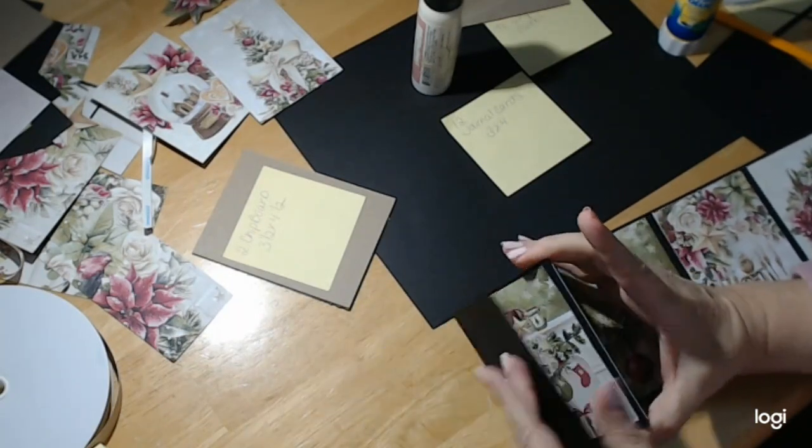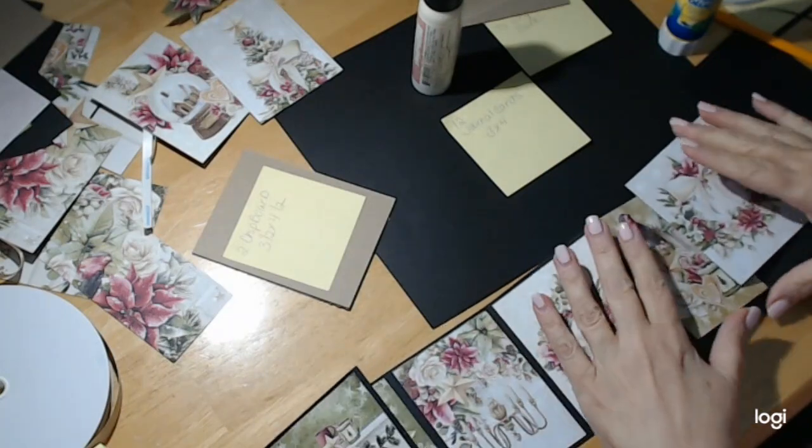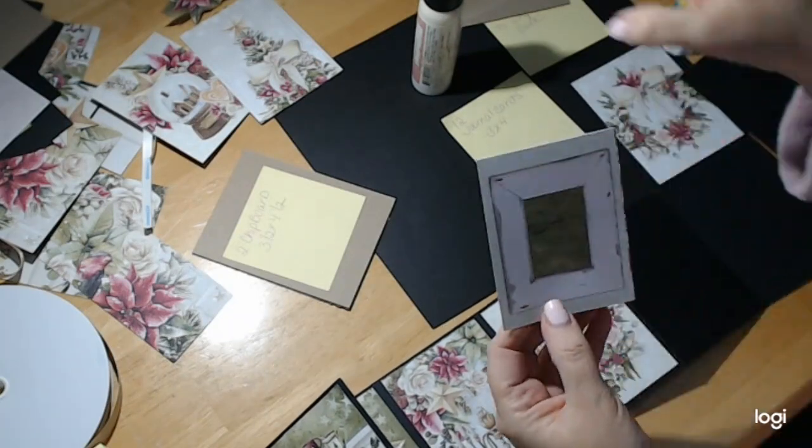Let's just fold this up a little bit, make it easier so that we can just get these all done.